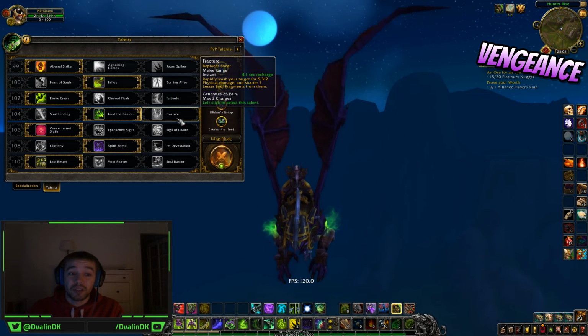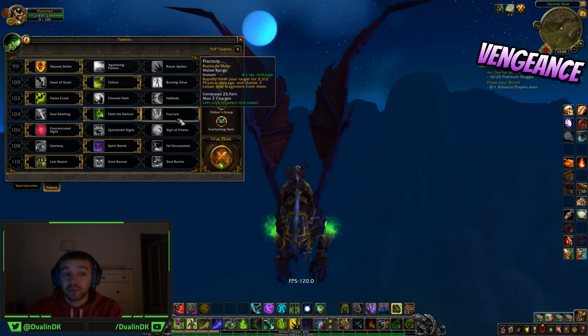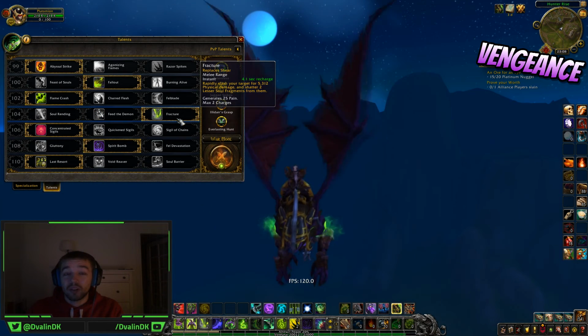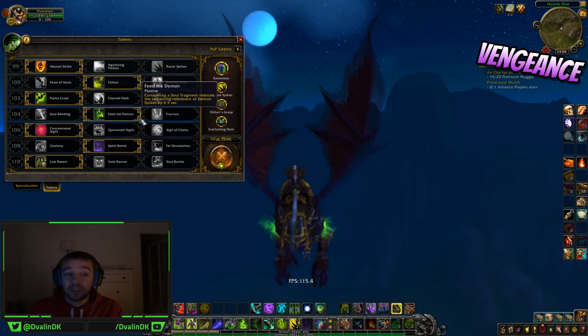So of course, if you're going into some low content where your item level is much higher, you can of course just take Fracture and deal that much more damage. But if you think survivability would be a good thing here, Feed the Demon would be the perfect one.